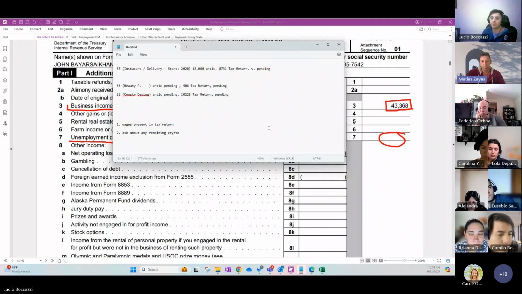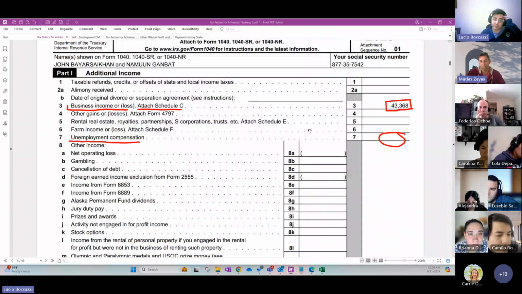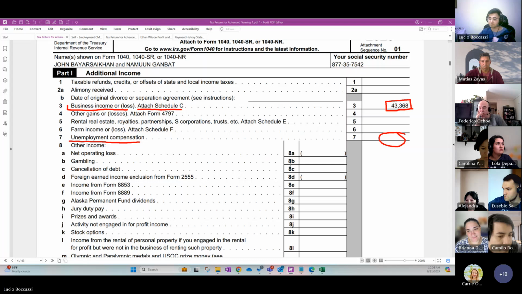Okay, perfect. So if you see an extra Schedule C that is not declared, you're not going to ask right away to add it. We want to find out if they are actually still doing that. If they are, then yes. If not, we add the clarification that they stopped doing that and we move forward. Perfect, because the tax return is from the year before. Exactly. Great, thanks. No problem.